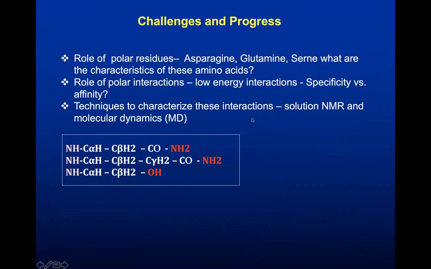Once again, the techniques which are available right now are, in terms of direct characterization, solution NMR and molecular dynamics. In principle, you can do mutations. As far as I know, I don't think there is any published literature where people have actually mutated experimentally an asparagine or a glutamine and shown that it's involved in binding. I think that's simply because the binding energies are really small, and at this time we don't even know. There are very few examples of bona fide asparagines and glutamines playing a role in GAG interactions and mediating affinity or the specificity, as the case may be.